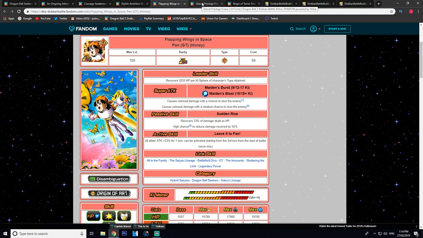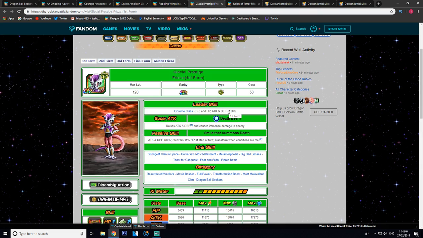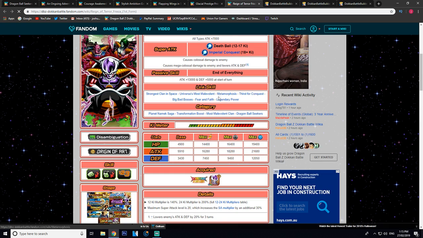So next, we're going to talk about a few extreme units before we get into the team builds that I have made for this team. First off is the Transforming Frieza. This can be another friend leader that you can bring, and this is specifically for an extreme type team. He's just really good because we have the LR Frieza, and LR Frieza and this guy, once transformed, have so many links together. So you have Strongest Clan in Space, Universe's Most Malevolent, Metamorphosis, I believe they have.